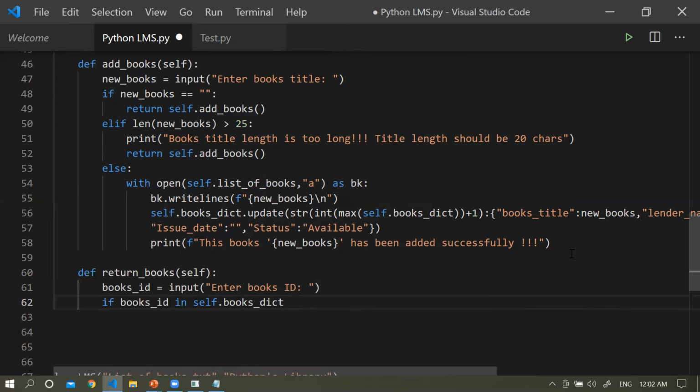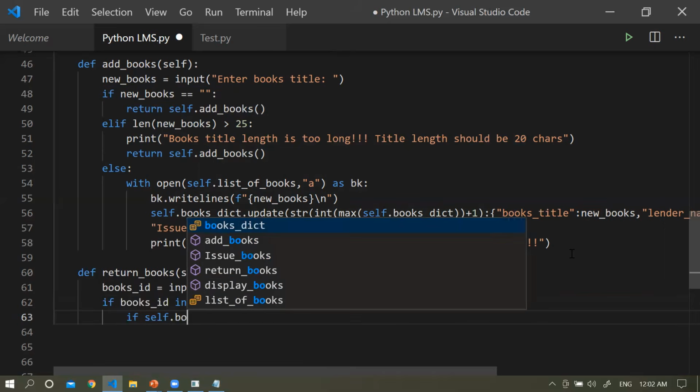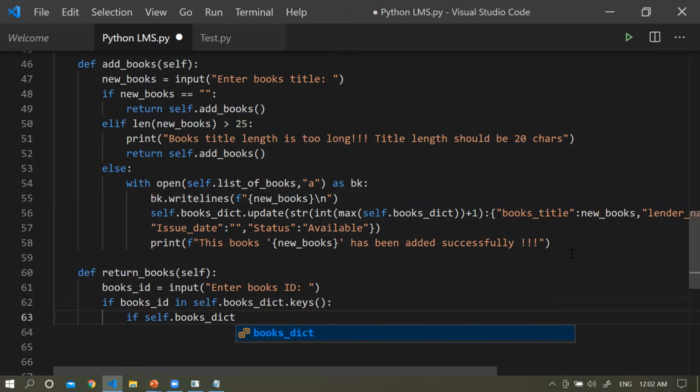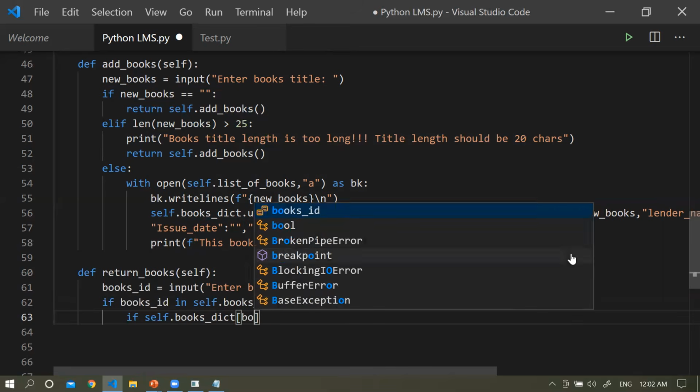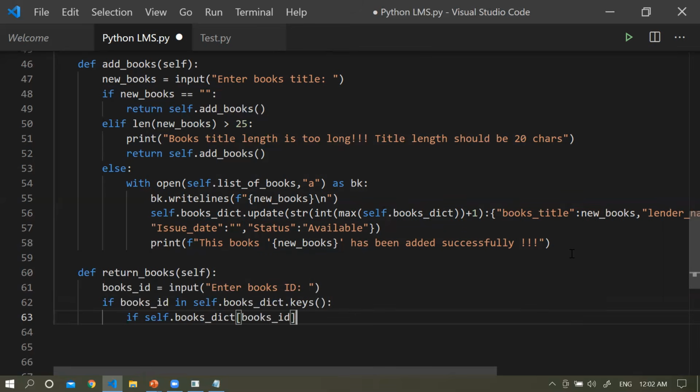So here in keys, if it is available, it means if self.books dictionary, which is book ID, and we are checking status, right? Status equal to available. It means that particular book exists in the library.